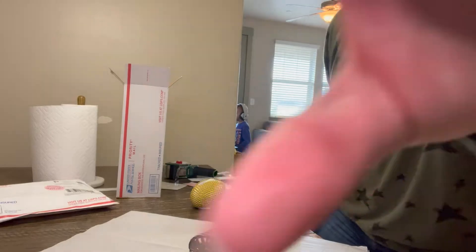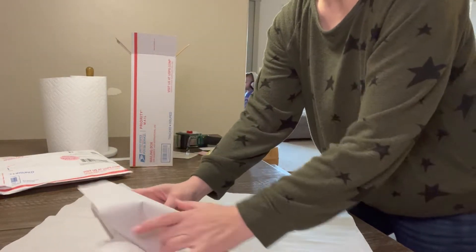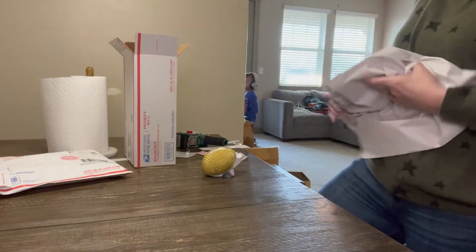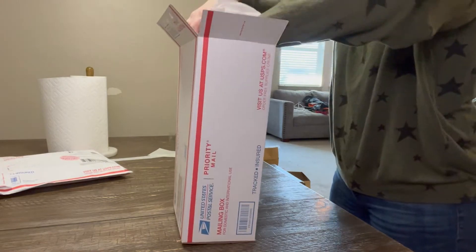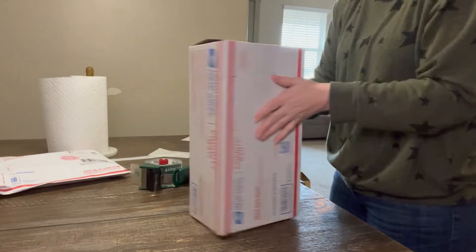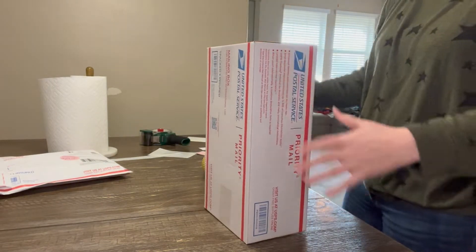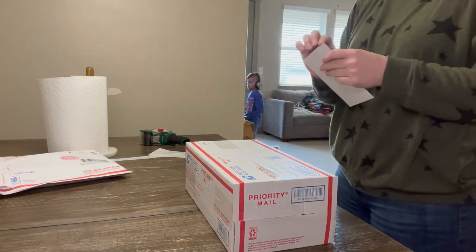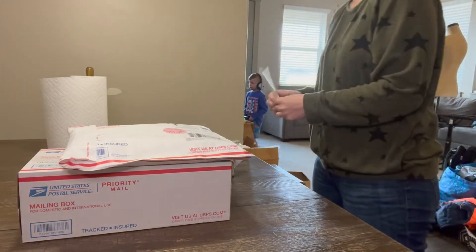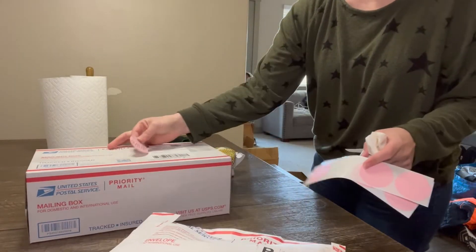These sold for $29. I had them listed at $35 and they sent me an offer for $29, which I took. My Poshmark fees were $5.80, so my net earnings were $23.20. I believe they cost me $4, so I probably made a profit of around $19.20. They were sold on February 22nd and I was really happy with that sale because I made a good profit off of those.